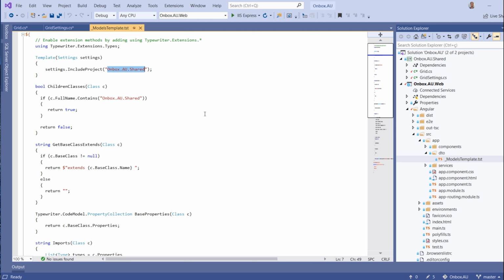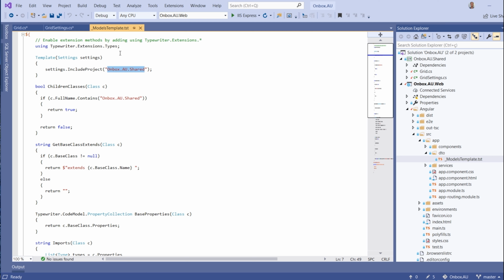So for instance, on Shadmate, we have over 100 model classes that need to be shared between applications. So every time you change one of them, you would have to go and find the corresponding TypeScript class and change it as well. So this really helps keeping the models consistent and avoiding a lot of unnecessary work.